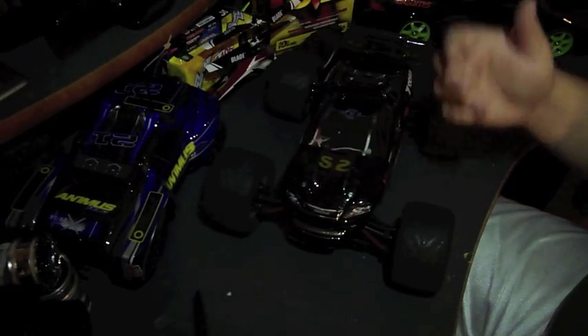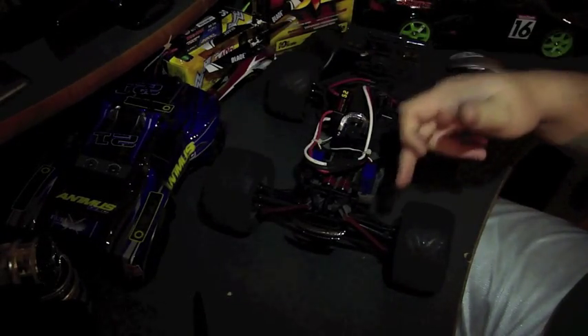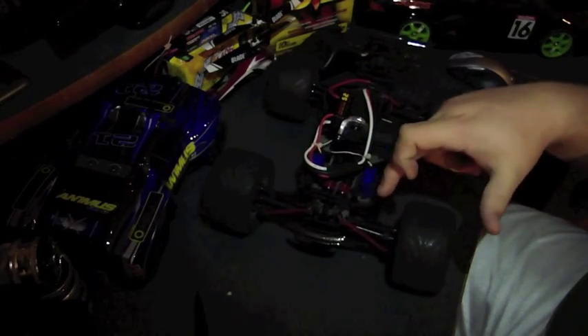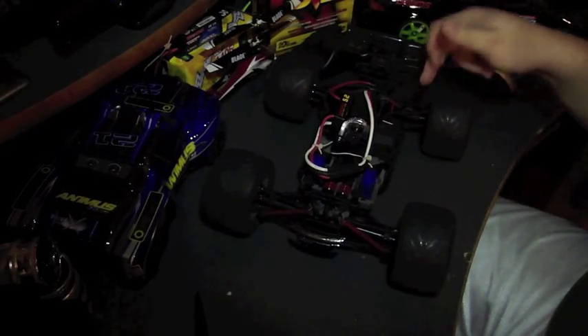I upgraded to the E-Revo. All I really required was the new E-Revo body — this one I picked up was a clear body, I painted it black and put some basic stickers on it, something I can bash on and not worry about. I upgraded to the E-Revo A-arms front and back, top and bottom, the toe links, the steering links, and the front and back bumpers with the wing.